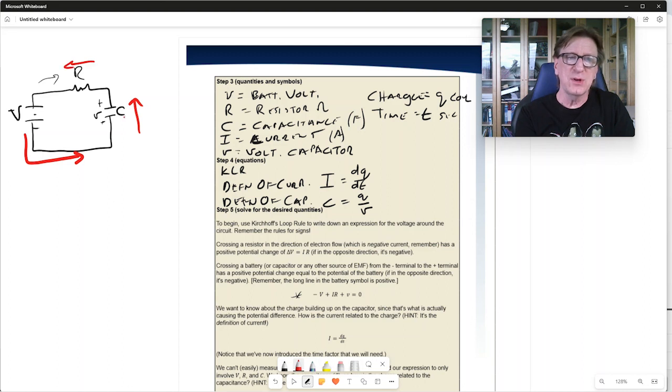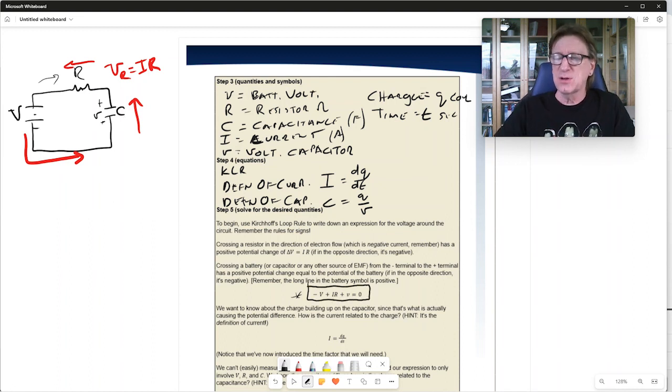And then I'm going around the loop this way, so I'm crossing the resistor in the direction of the current, of the electrons. So the voltage across the resistor is simply going to be the current times the resistor. And I use my subscript R there just so that I know, I've got lots of voltages going on here. I won't need that voltage anymore. I'm simply going to substitute in with Ohm's law as we've always done. So we've written that down here. And that's all that is Kirchhoff's loop rule. Coming back through the battery, just to make sure that you're cool with that, we're crossing from the positive to the negative, so that definitely has to be negative when we've done that kind of thing before.